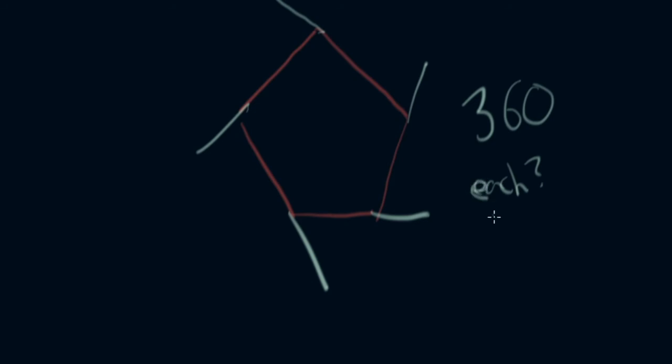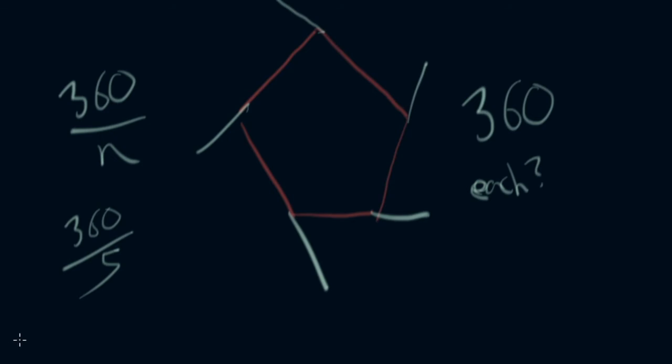Can you think of a formula that would do that? You would just take 360 and divide it by the number of sides. So for this one, it would be 360 divided by 5 sides. So I think that would give you 72? Am I right? 72 degrees, I think. So that means this external angle, and all of them really, are all 72 degrees. So those are the formulas that we need to know, and they're going to help us solve some questions.